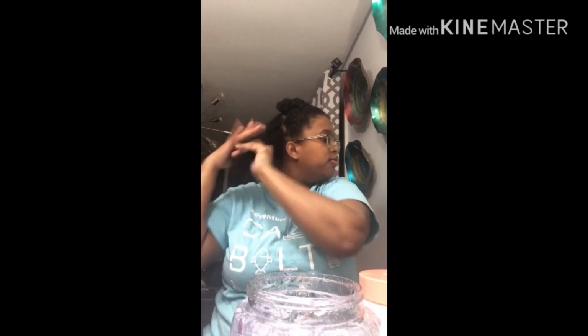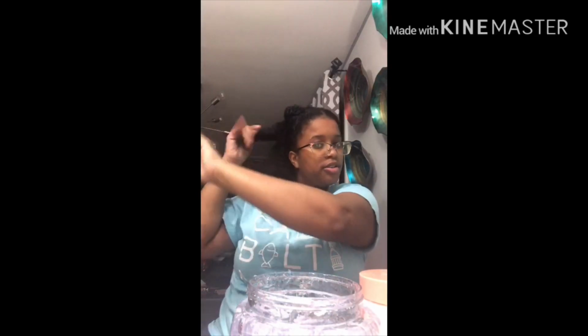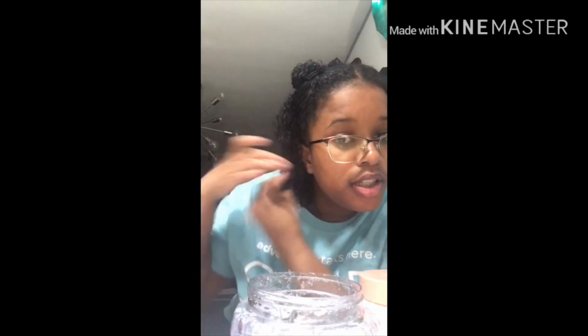Put it in the back. And then I go ahead and I like to finger comb the product through. Alrighty, so once I do that, as you can see, my curls have nice definition to them. And I'm going to section this off again. I don't have any clips, so I'm just going to twist it. And this is going to take some time. I'm going to shingle my hair.